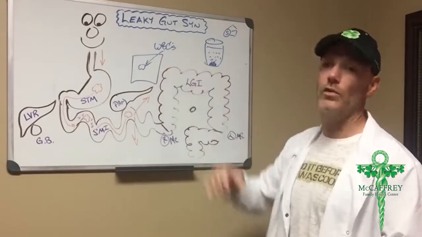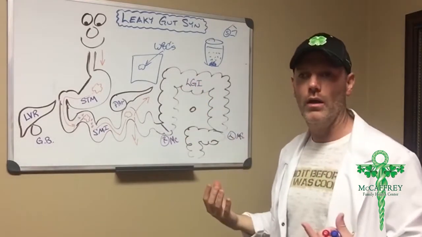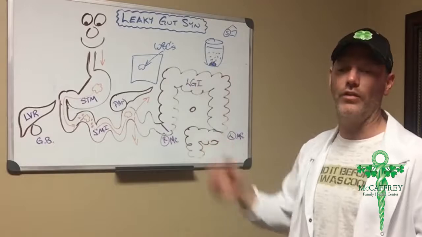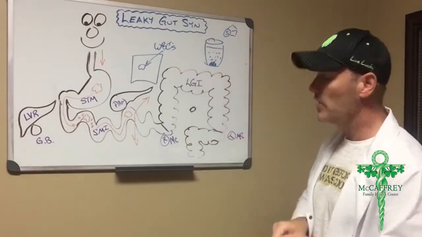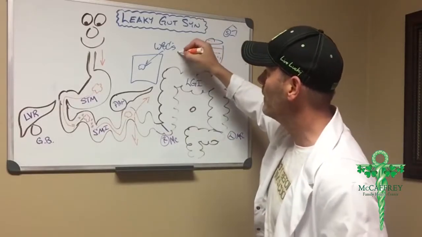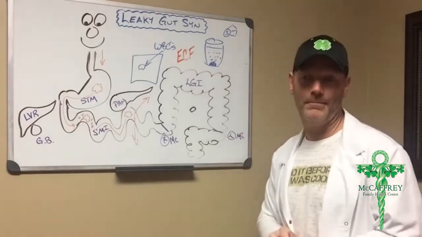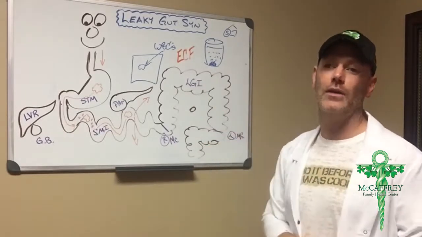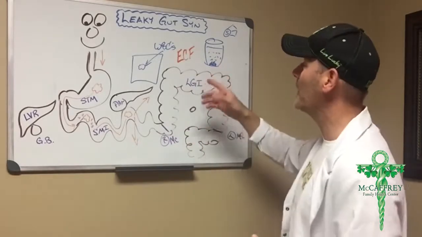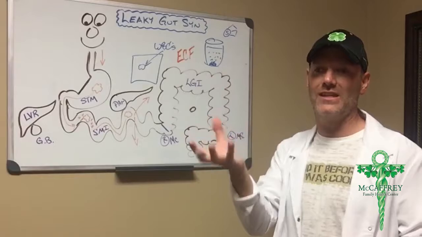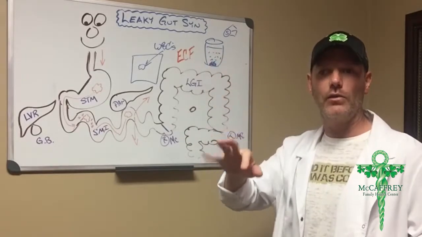You're overwhelming your immune system. It can't keep up with all the stuff coming across the gut wall. It gets taxed and exhausted. And all of a sudden you start getting this stuff that's floating in what they call your extracellular fluid. The ECF. That's what your joints are bathed in. That's what your cells are floating around in. That's the fluid outside of the blood. And what ends up happening is that you get so much of this debris and gunk floating around in there that it starts to rain out of solution.